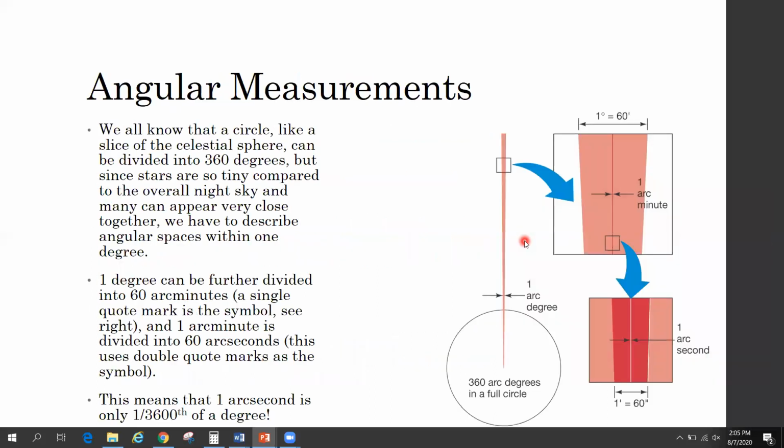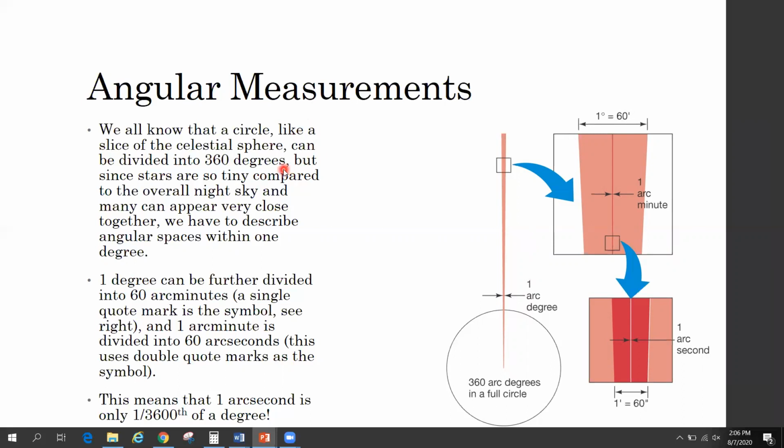All right, let's take a moment to talk about these angular measurements, because a lot of times we don't really make use of these kinds of things in everyday experience. So the descriptions I've been giving so far may not have made a lot of sense. Hopefully this will help explain it, at least on a basic level. One thing we can all familiarize ourselves with in terms of angular measurements is that they are based on portions of a circle. And hopefully one thing you remember is that a circle in total is divided into 360 degrees.